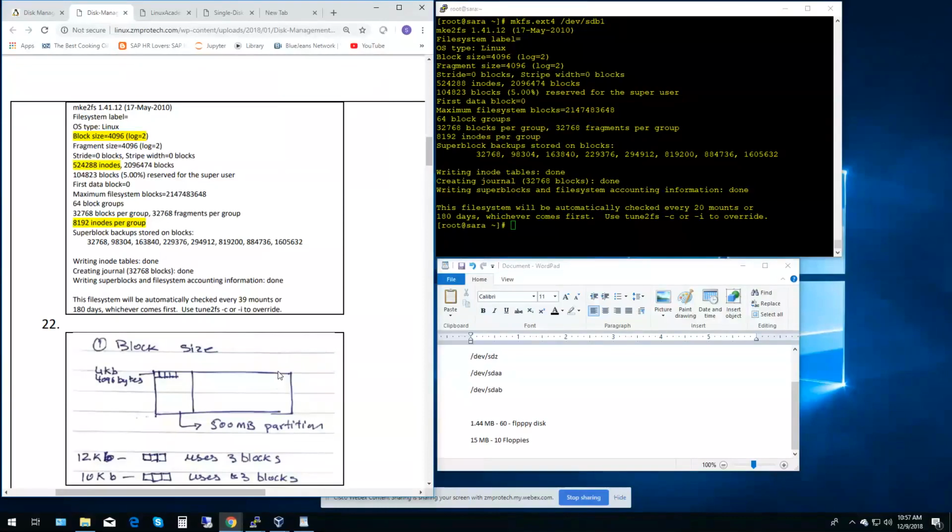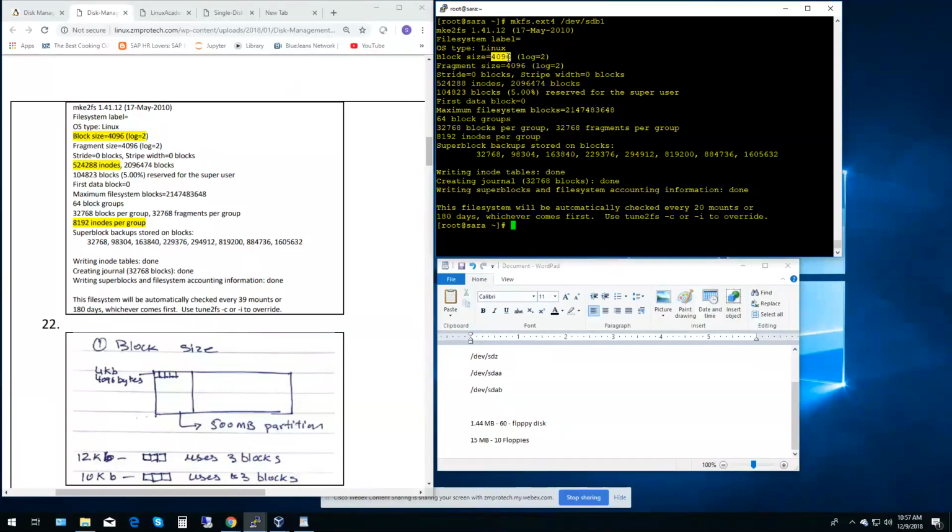Oh, look at that. It's telling you it's going to automatically check for any problems every 6 months. Let's take a look here. Right here it says block size is 4096 bytes. 4096 bytes is nothing but 4 KB.